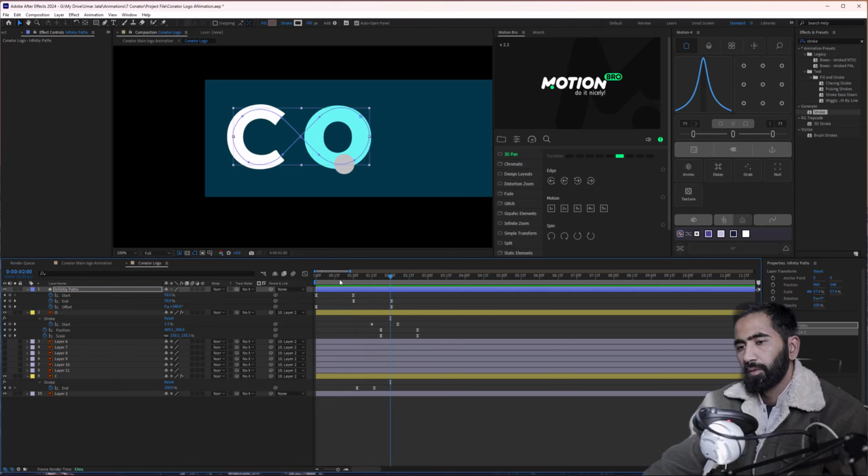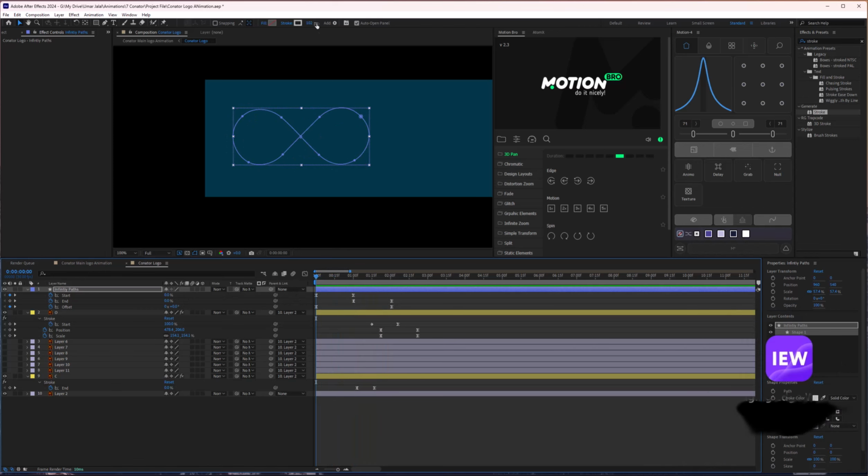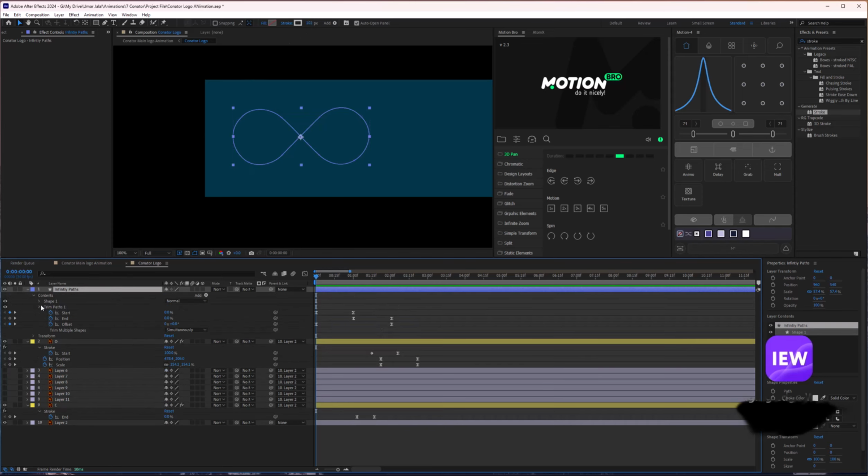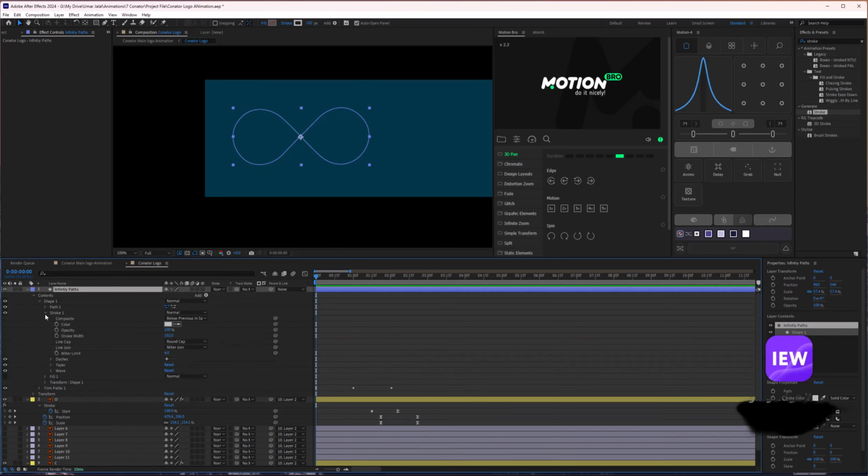So the next thing I am going to do is playing with the color of this shape. So here is the color. The first thing is it's in white.